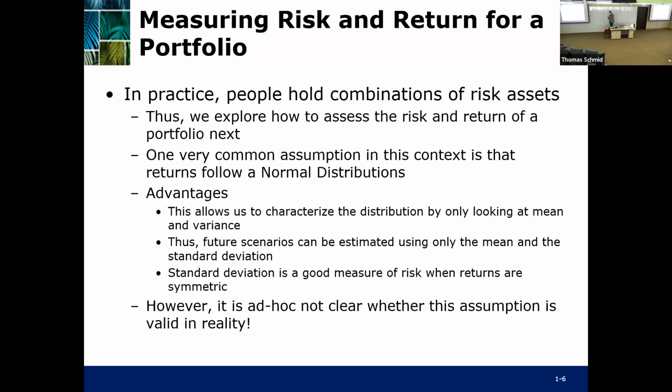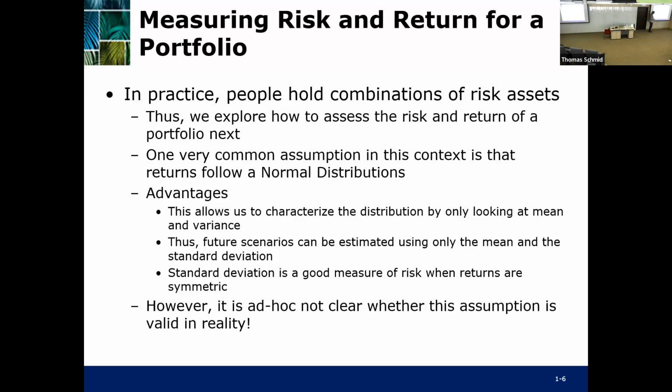So we only need 2 parameters to describe a distribution, which is the mean and the variance. That completely describes the distribution. We don't have to care about higher moments, such as skewness and kurtosis. I'll get back to that in a second. We don't need that. Normality, just two parameters, mean and variance.